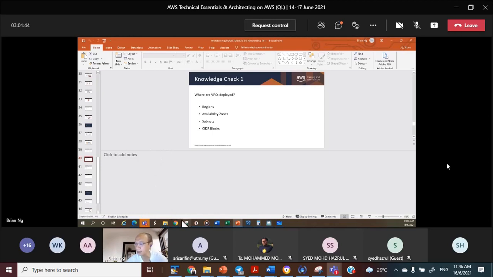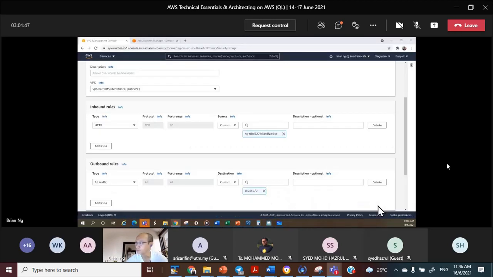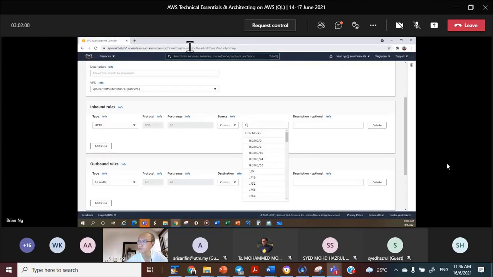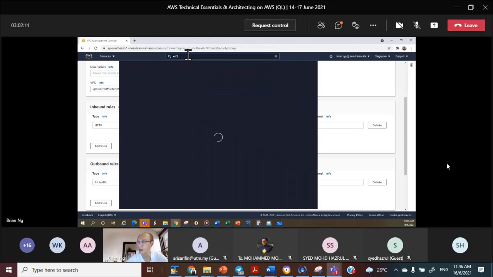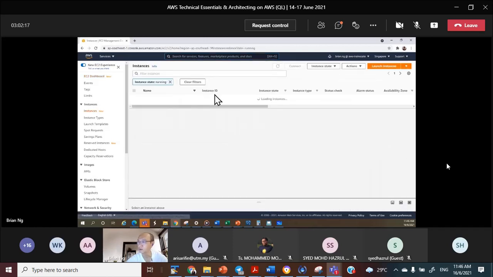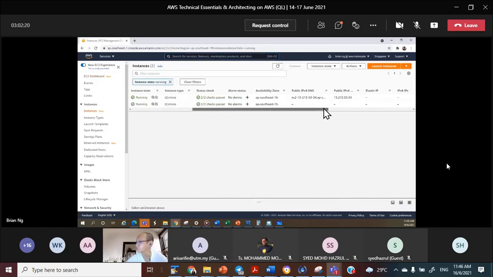So let me show you now. Let me show you this network ACL I have configured already. Firstly, earlier I showed you I can ping from my public subnet EC2 to the private subnet EC2, right? So now I'm going to ping from my home, from this laptop, to the public subnet EC2. You see this one is a public subnet EC2. This is a web server. It has the public IP, the first one. Do you see? Public DNS, public IP.